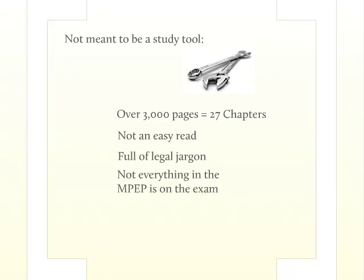Part of the problem is the MPEP is well over 3,000 pages in length, spread out over 27 major chapters. It's not an easy read. It includes long, drawn-out laws and rules, citations to those laws and rules, and endlessly lengthy paragraphs. It's full of legal jargon and there's no glossary, so none of the terms are explained. It also doesn't progress in logical order, so if you start at the beginning and go through to the end, you'll likely be confused the entire way through. Not everything in the MPEP is on the exam, and there are no notes within it stating what will be on the test, so without help, you'll end up reading a lot that you don't need to know. Many patent bar candidates wind up drowning themselves in content and becoming completely lost. The result: they fail the exam, if they even attempt it at all, and they never pursue their dream of a career in patent law.